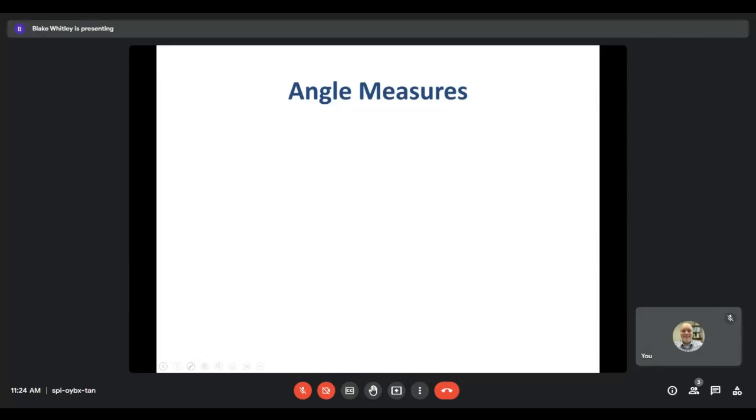But today we're going to get started with section 6.1, angle measures. My plan is to actually do a video for each of the sections that we're going to cover, and those will be posted in the course content folder. That way, if you have any questions about how to do any of the examples from the homework or anything that's on the quizzes, you can refer back to these videos to see how to do some of these examples. If you have any questions beyond that, please let me know.